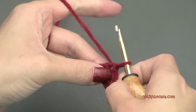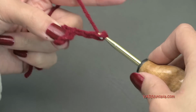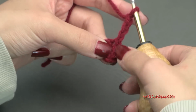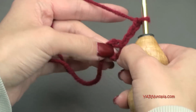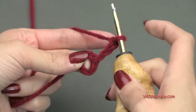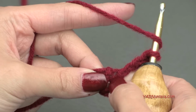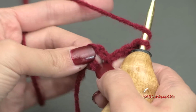I'm going to just chain up 3, 1, 2, and 3, and that counts as our first double crochet of this round. And now into this ring we are going to make 15 double crochets. I won't make you watch me do all 15, but I will just make a few in here to show you, and then I'll go on to making the rest of mine.